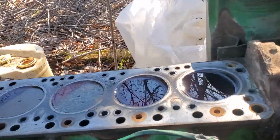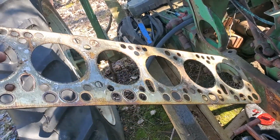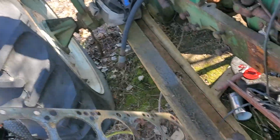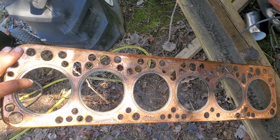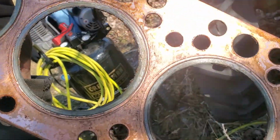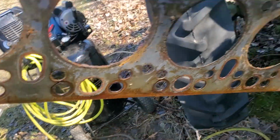I mean, the deck is fine, the head gasket ain't all that bad looking and whatnot, so kind of interesting. They had copper rings and stuff separating stuff, so interesting. Not too terribly bad. I wonder, this is copper. Look at that. I'm willing to bet that's a copper gasket of sorts. Huh. Crazy.